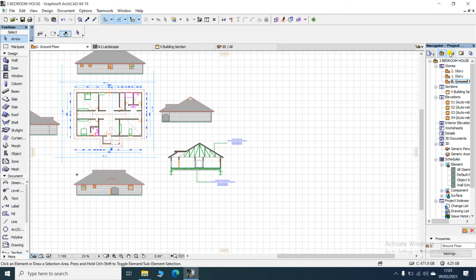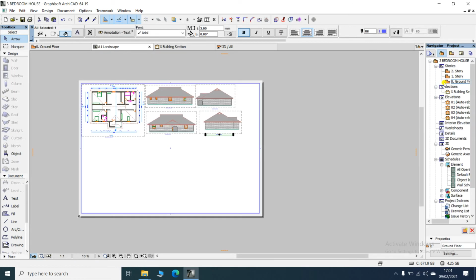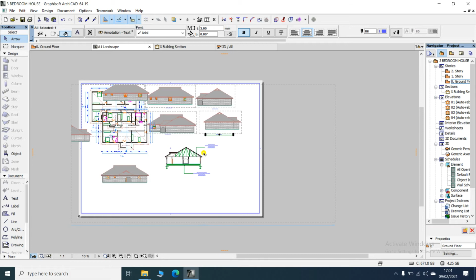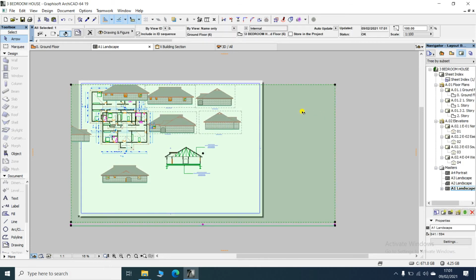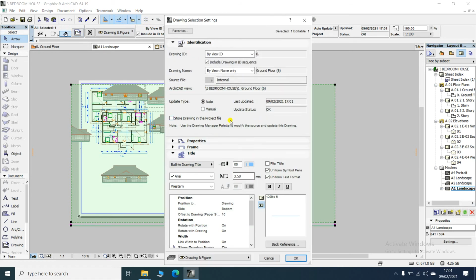So I'll go again to the project map, to the ground floor icon, and then left click and hold and drag to the point where I'll place. Then I go to setting dialog box.